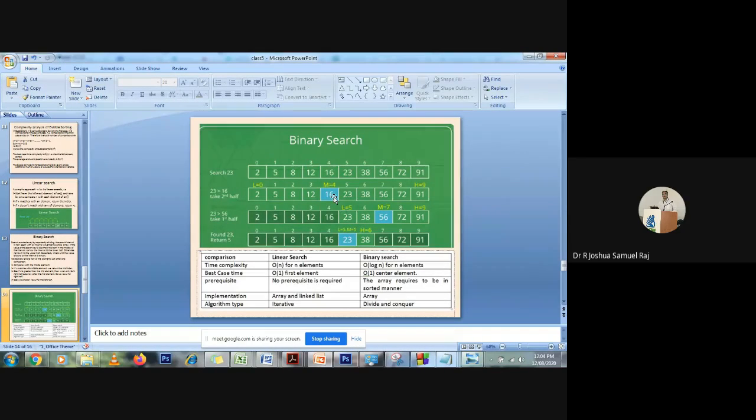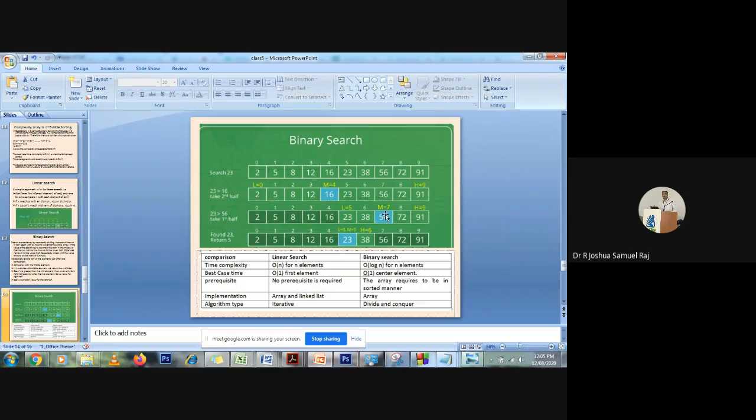So first, when you check the mid and your key, you find they are not equal. However, you find that the mid is less than key. Since mid is less than key, the low becomes mid plus 1. So now the low becomes 5. Right? So now low is 5 and high is 9. And now your new mid is 5 plus 9 divided by 2. That is 14 by 2. That is 7. So now your mid is 56.